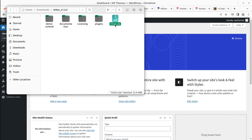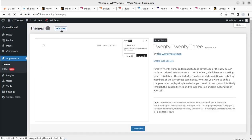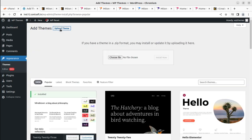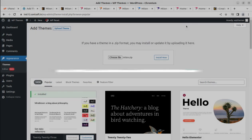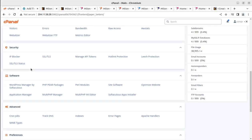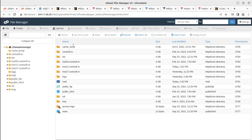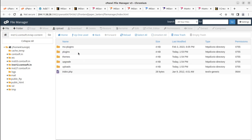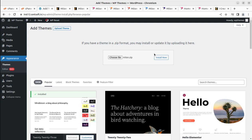To proceed with the installation, go to the Appearance section of your WordPress dashboard and click on Themes. Then click Add New, then Upload Theme, then Choose File, and select the installable file — meon.zip. You can also go directly to the File Manager if you have full hosting access, navigate to the domain's wp-content folder, and upload the theme to the wp-content/themes folder.